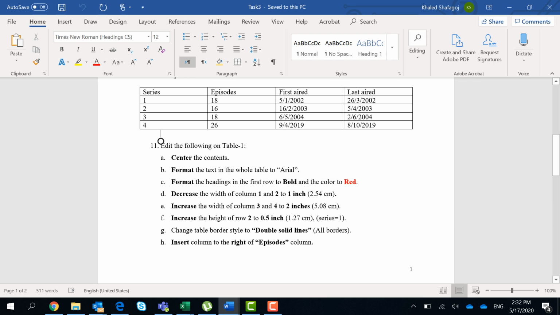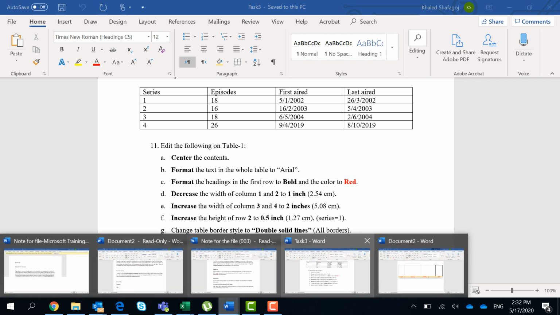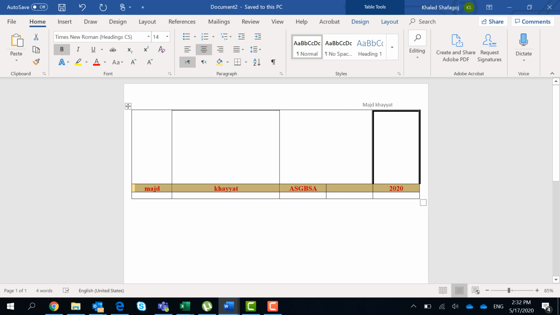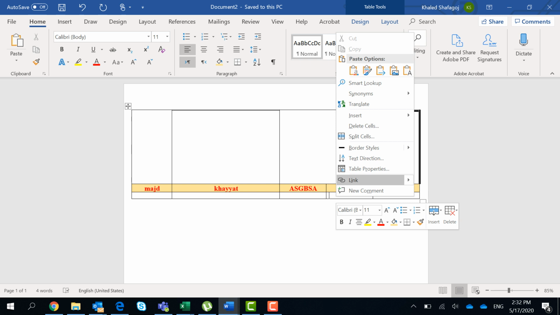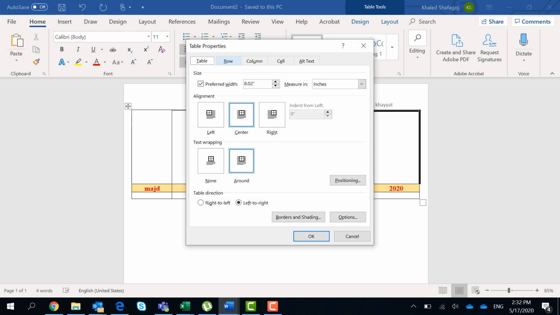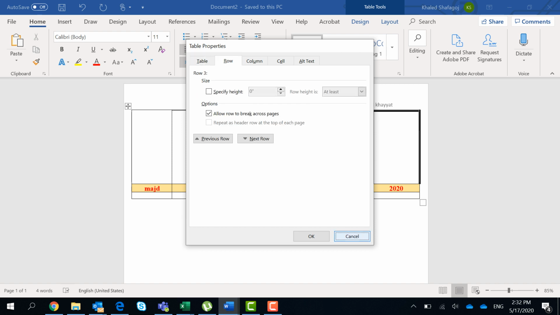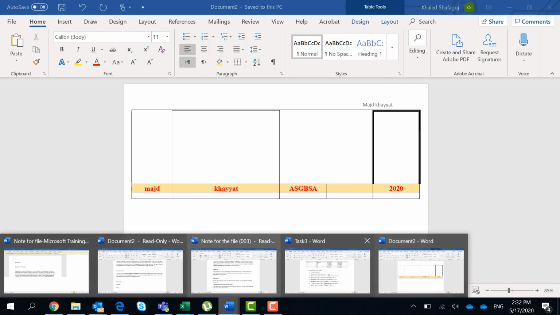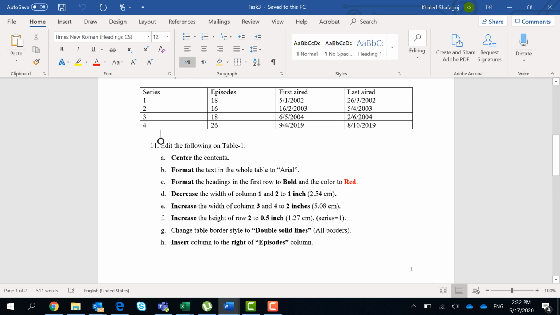Here we are talking about the size. Remember that you can change the size of the column or the row by simply clicking on it, right click and table properties. Here we can change from the rows and the columns. Let's go back. Increase the height, no problem. Change table border style, done that.